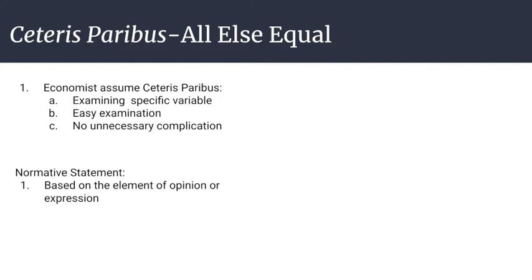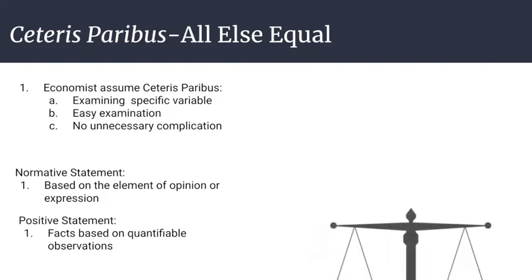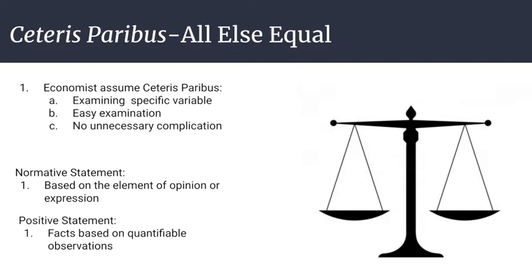The opposite of a normative statement is a positive statement. It's a fact. A positive statement consists of facts that are based on quantifiable observations, meaning that the evaluation will include numbers, statistics, percentages, etc. However, amongst all the models in economics, the main goal for any economist is to keep the balance between emotional aspects and the quantifiable aspects. At the end of the day, the success of the model is based on the balance of different factors.